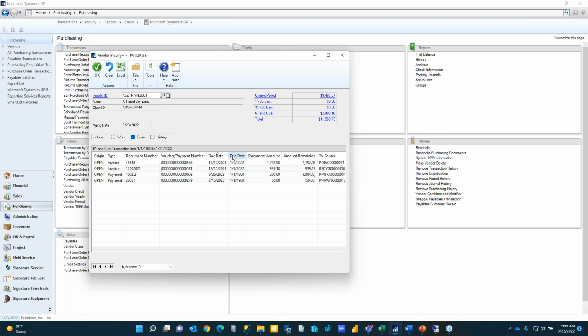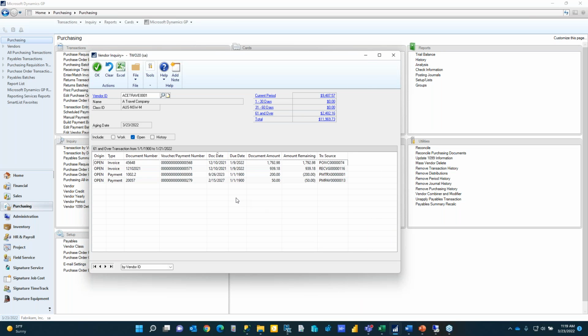Yeah, if you want date to, or due date. And then, if you have hundreds, maybe that Excel option is the best one, where you could go out to Excel and then filter from there. But good question. The only date range right now is currently on the aging buckets is how you would do it.